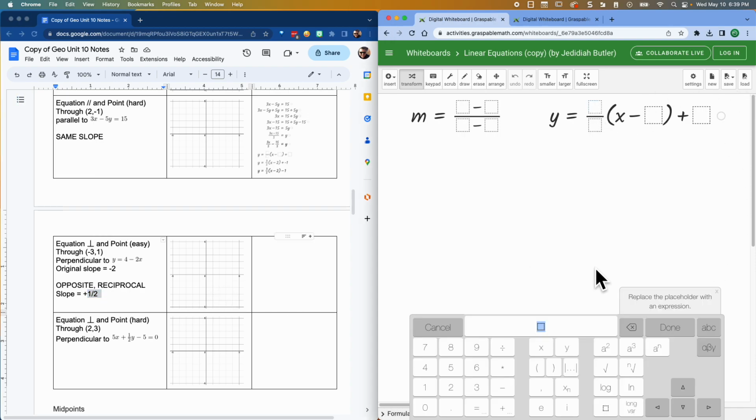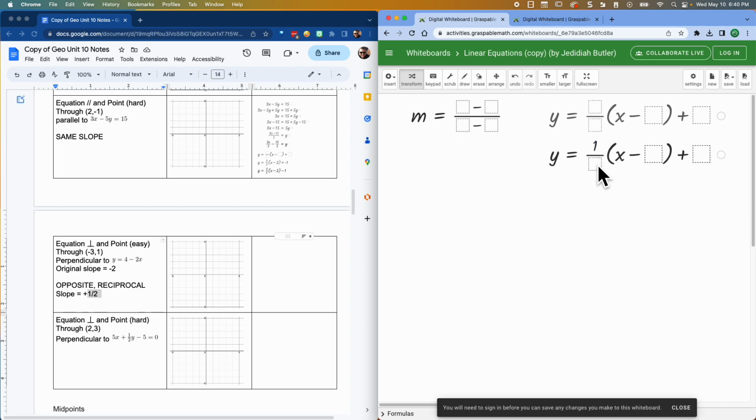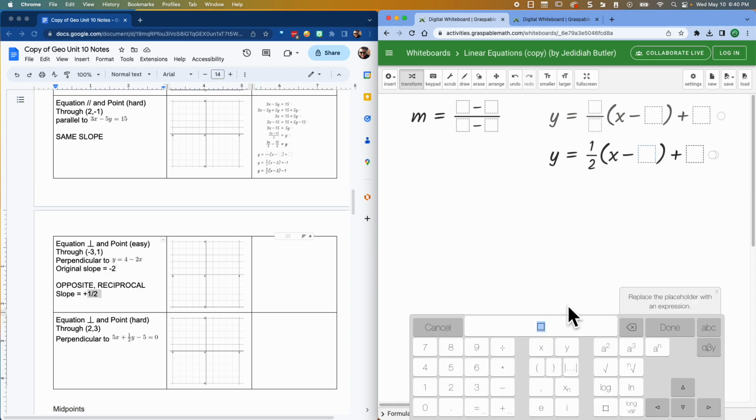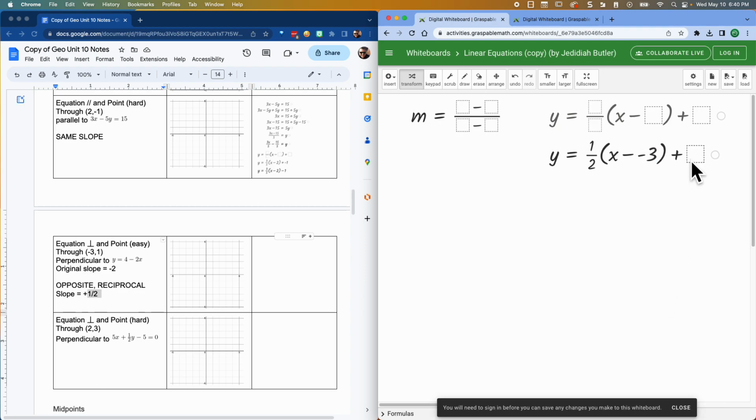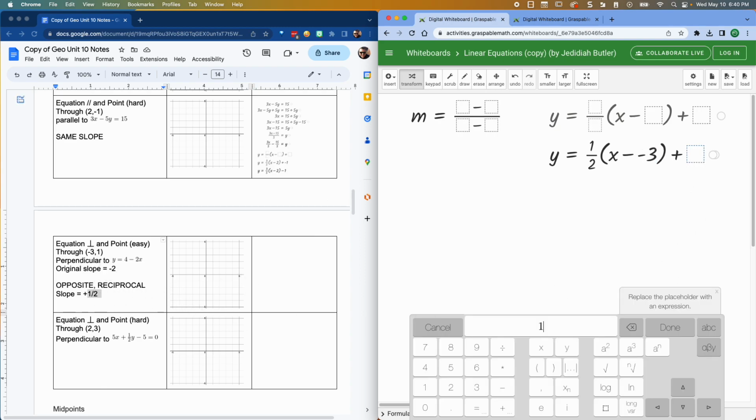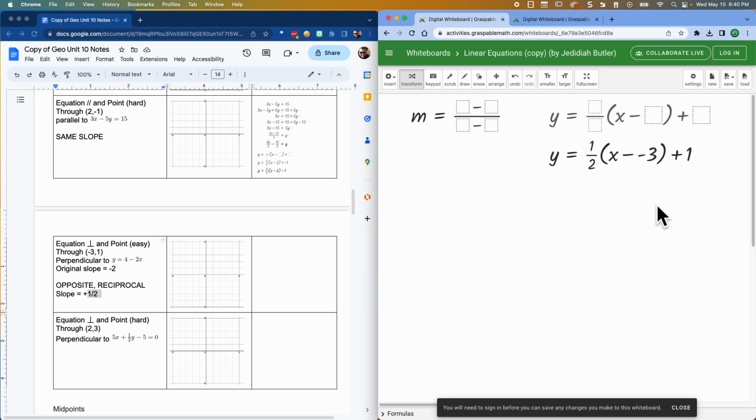Cool. So I can go into my little equation plug-in here and say that the coefficient of the x is going to be 1/2. And I'm going to put a number, it's going through this point, -3. So the x is -3. And on the outside, it is 1. There we go. So I have an algebraic formula. I have a couple of negative signs here, and a negative times a negative is a positive. So I'm going to get x plus 3 instead of x minus -3.